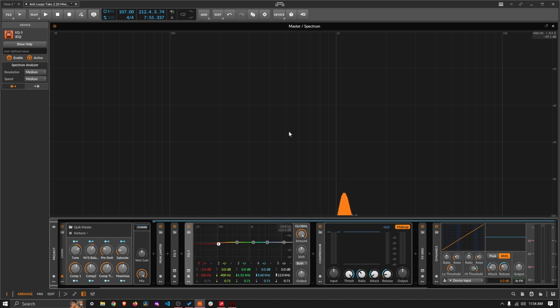And to be honest, I'm not 100% sure with the spectrum that I'm looking at, because I'm used to using a different one. But let's just go to 2K and give it the tiniest of bumps, even if it's just by 1 dB, to fill that out a little bit. Let's be a little more aggressive. Let's go 1.5 and smooth this out a little bit.